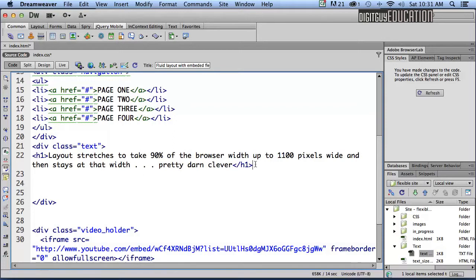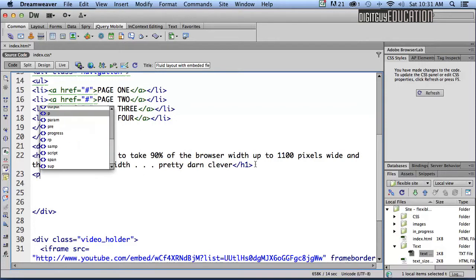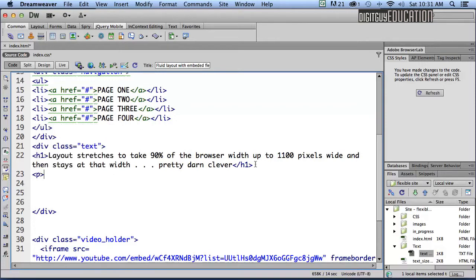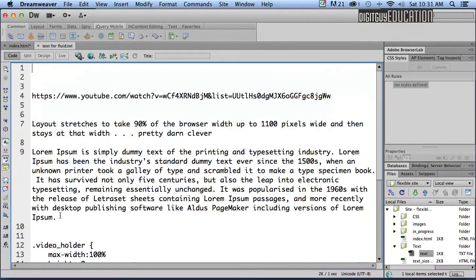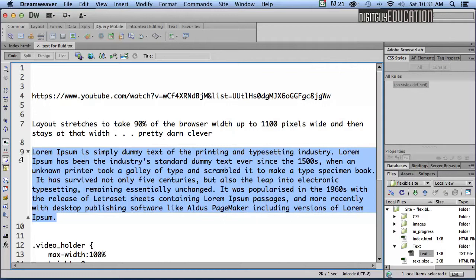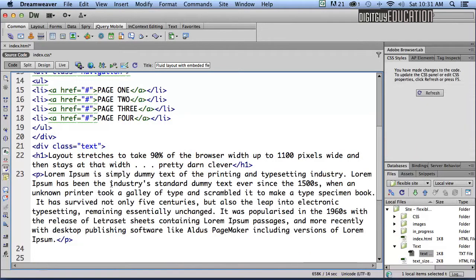Okay, while I'm here, I'll do a paragraph tag as well. We're going to have some paragraph text in there as well, so I'll angle bracket, press P like that, then I'll close it, open, close again, and we'll do the same thing. I'm going to get some text from that same file, and there it is there. Just some placeholder text, and I'm going to paste it in there like that.